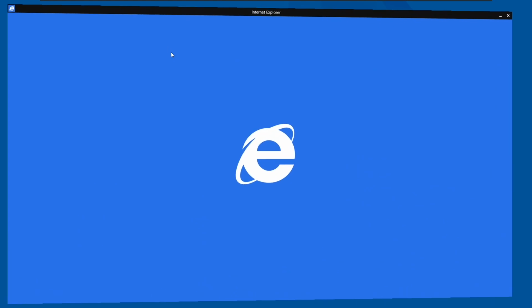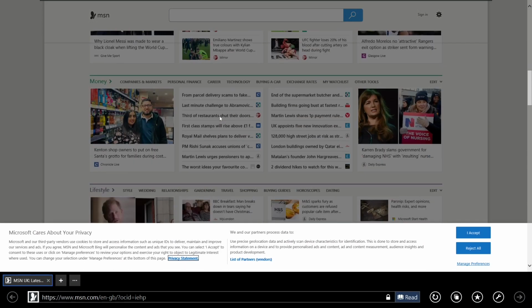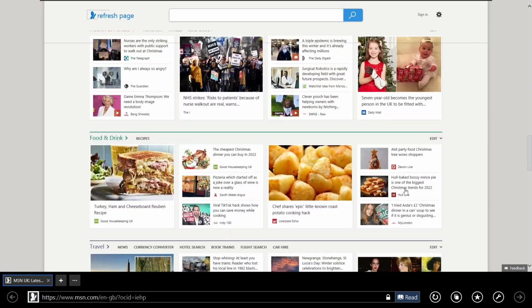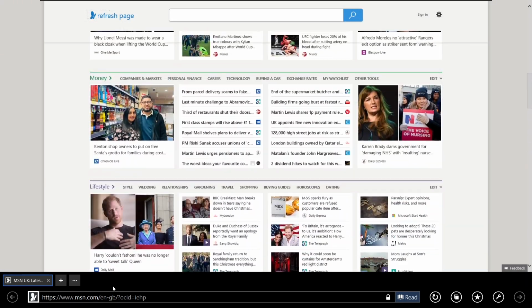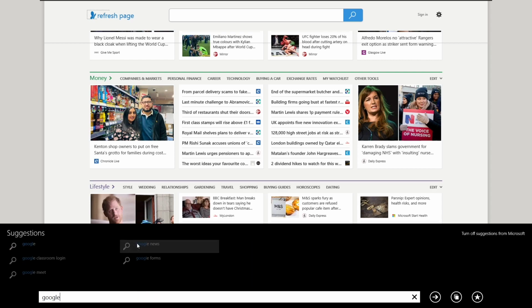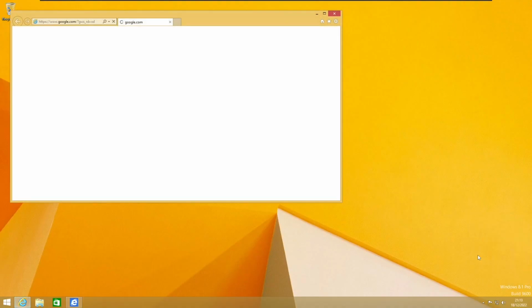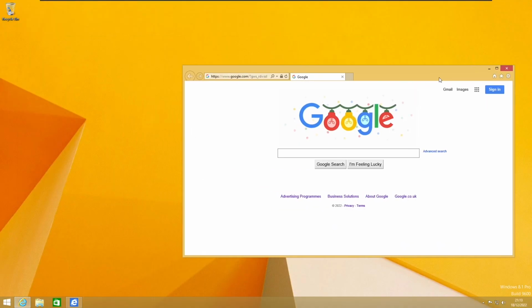And Internet Explorer, as we all know, Internet Explorer is dead, but funny enough, it still works. Like, now we have Edge, but they're trying to kill off Internet Explorer. Like, in Windows 11, you don't even see the option to open it anymore. It's just gonna force you on Edge. Let's see if we can load anything on it. So this is the Windows 8 Metro version of Internet Explorer. You also have the old version. If you click on View on the desktop, you get the old version.